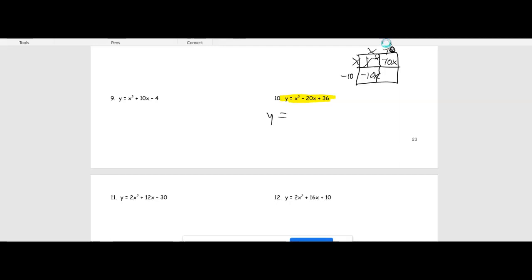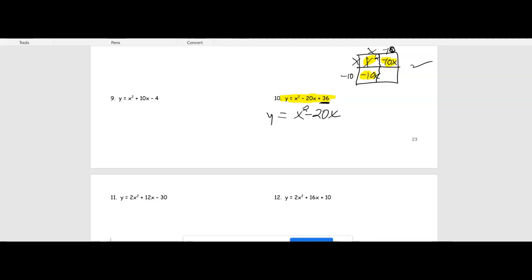All right, let's see where we're at. I went ahead and drew this in just so we can again understand why we're doing it the way we're doing it without the area model. What I've been telling you to do is take this x squared minus the 20x, and we've been ignoring the 36 initially, because it's pretty rare that when we take the x squared and put it here, and we take our negative 20 and put half of them here and half of them here, that it works out perfectly to give you the constant in the back.